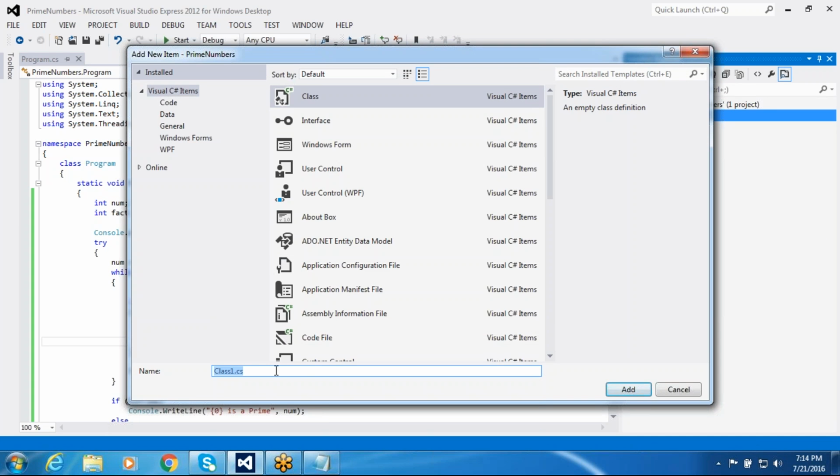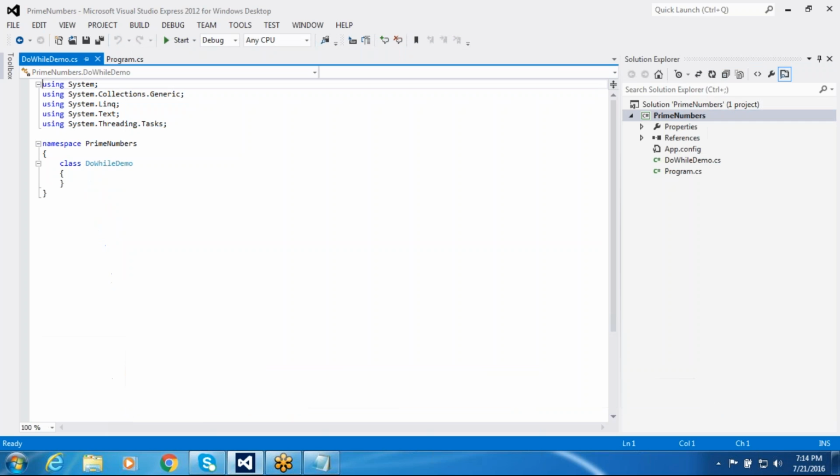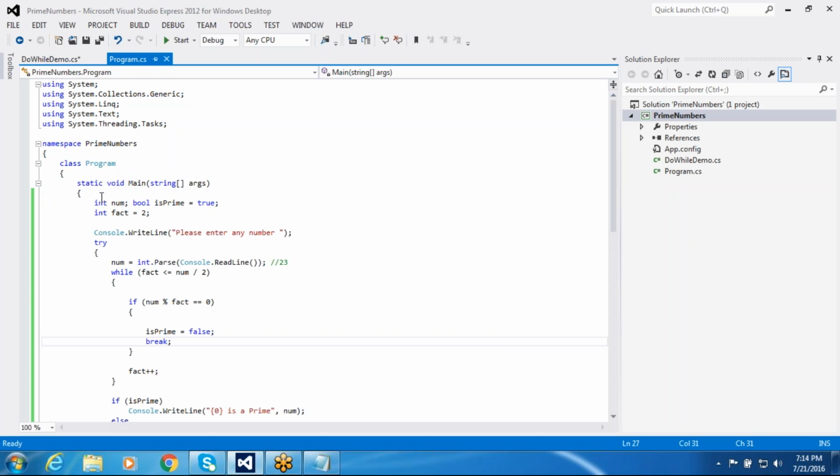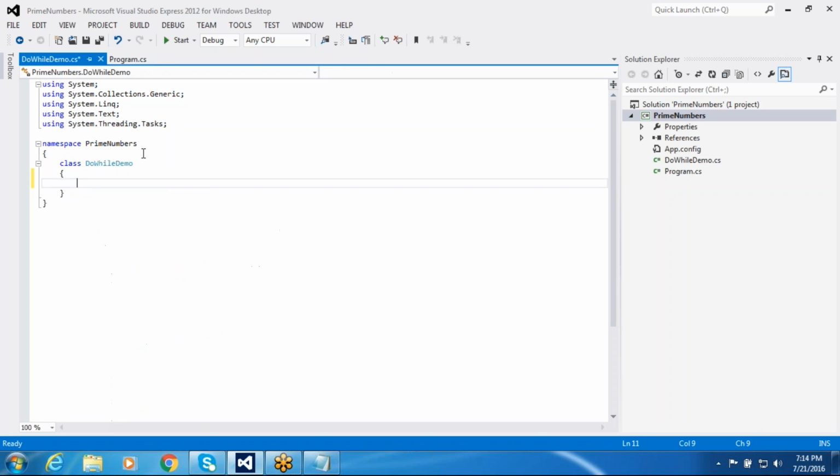Class name is going to be DoWhileDemo. Like this I make. Now here inside this, I should have a main method. Therefore, come to Program.cs. In the same way as we have written there, try to add that one.